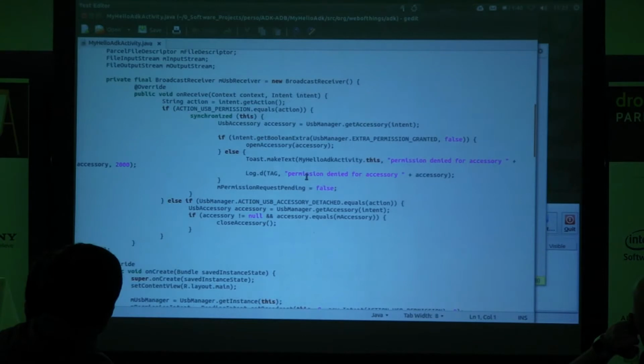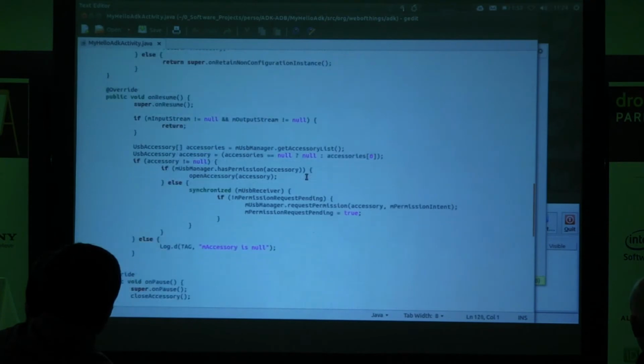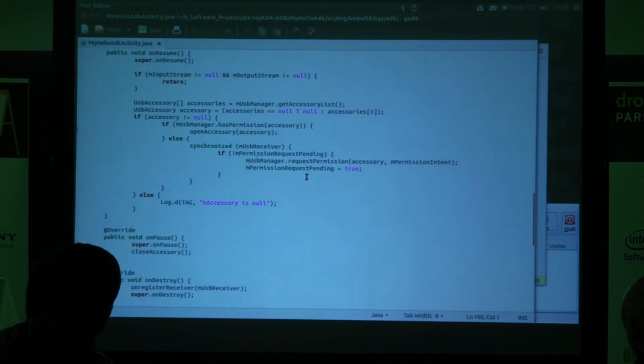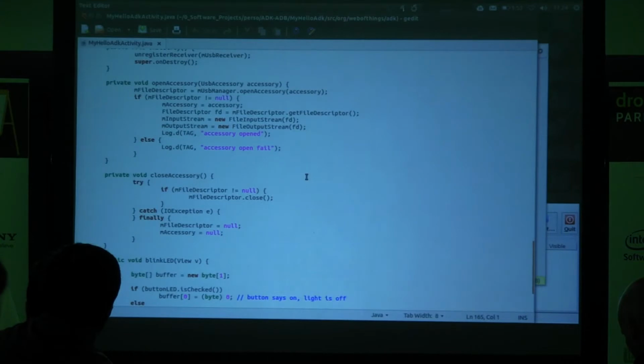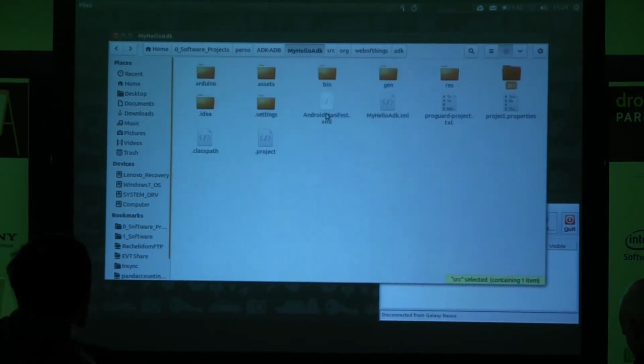in the broadcast receiver. So this method that you have to write actually is in charge of starting the connectivity with the device and then getting back the data whenever it's changed. You have also to take care of restarting the connection whenever you resume the device, because it will be cut whenever it goes into sleep mode. And you have to read the file descriptor to check whether it's as you described it in your setting. So you have to describe it then in the XML settings, so in the Android manifest.